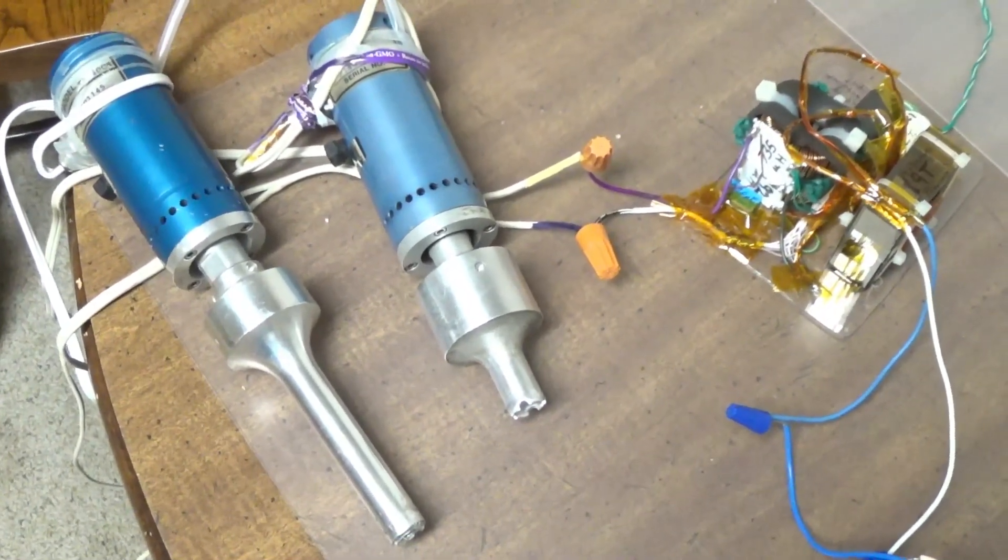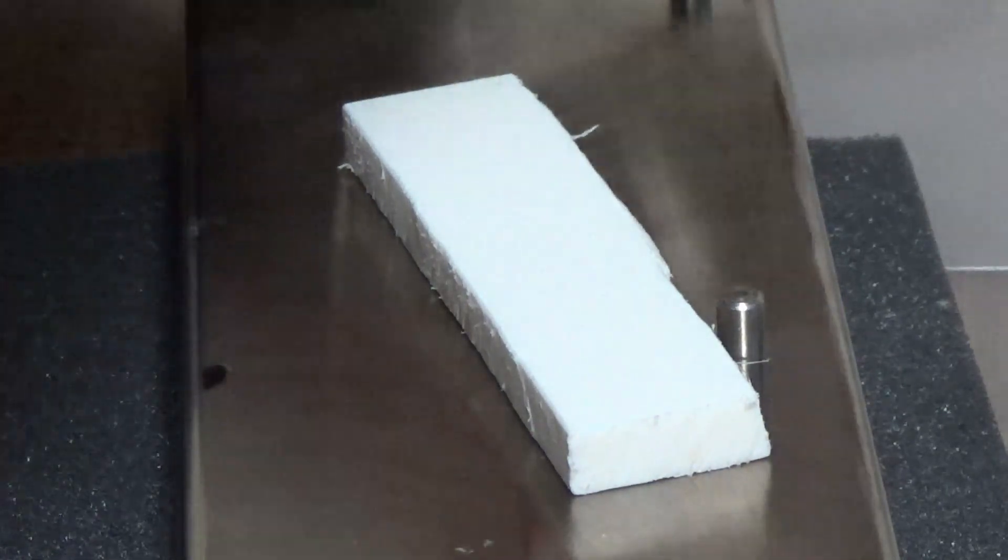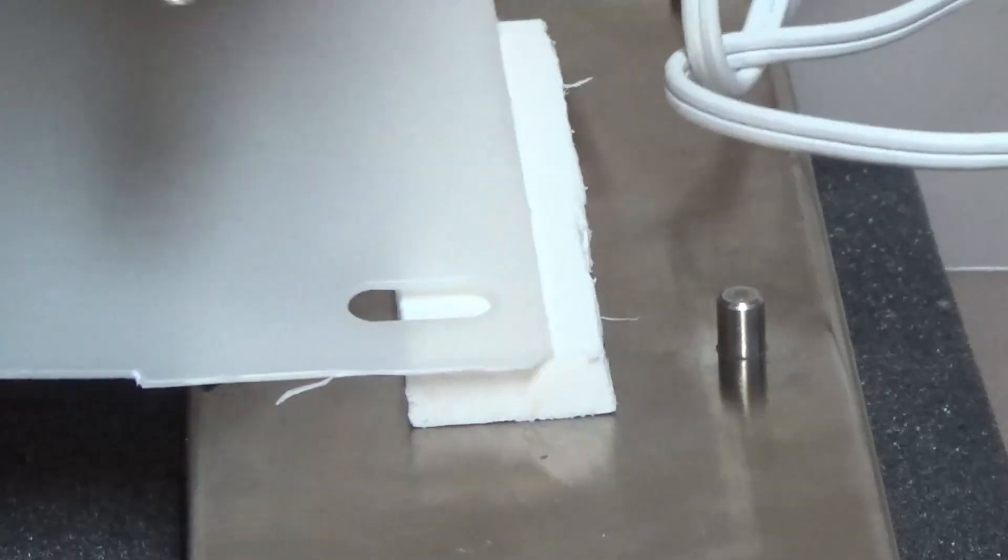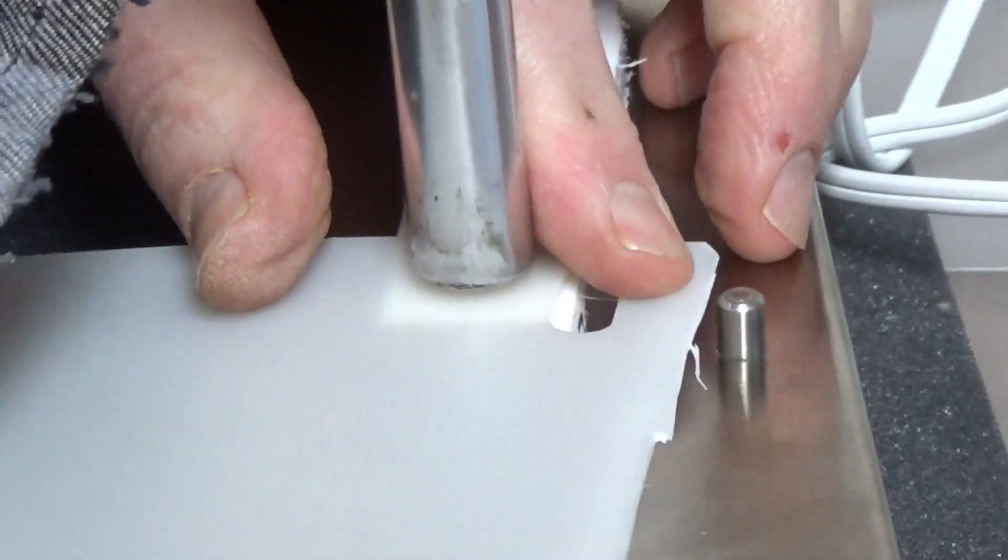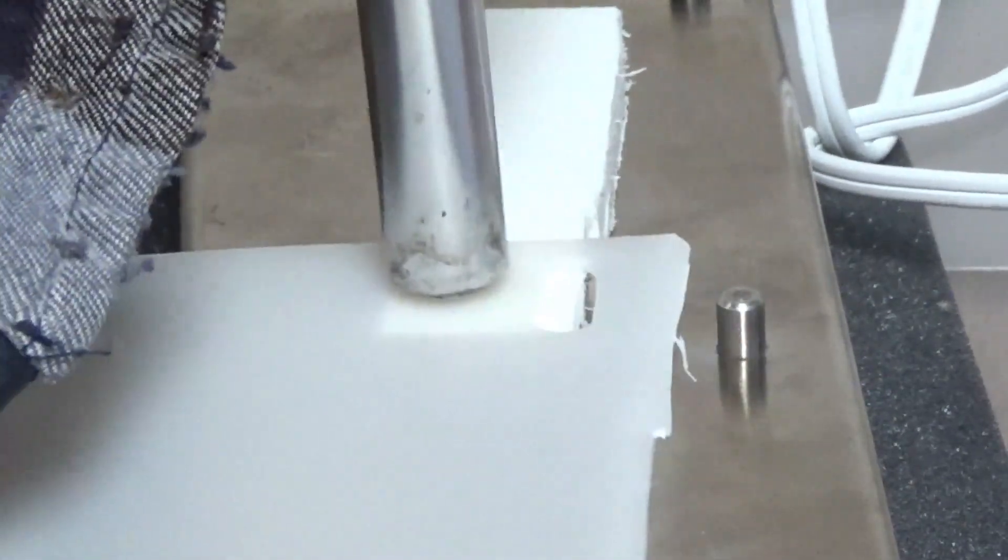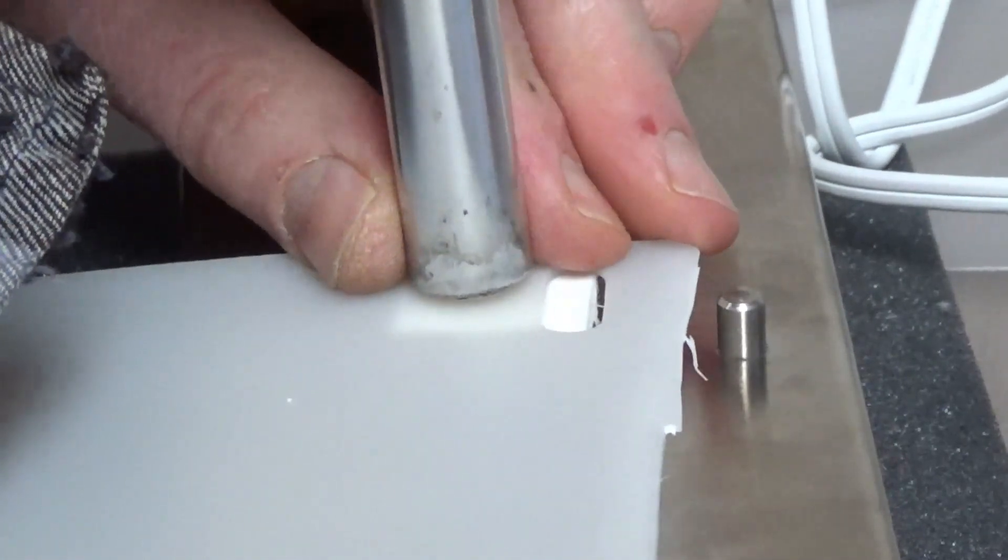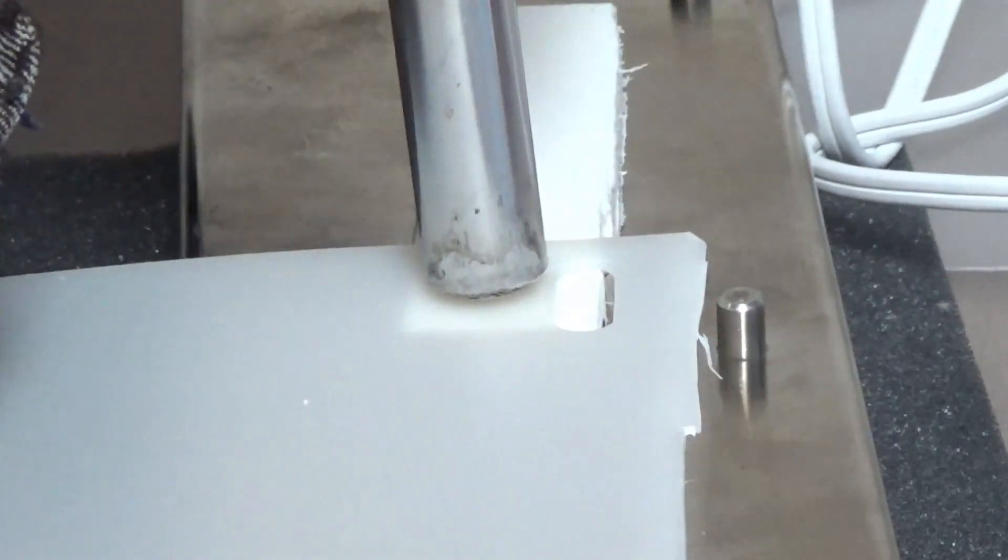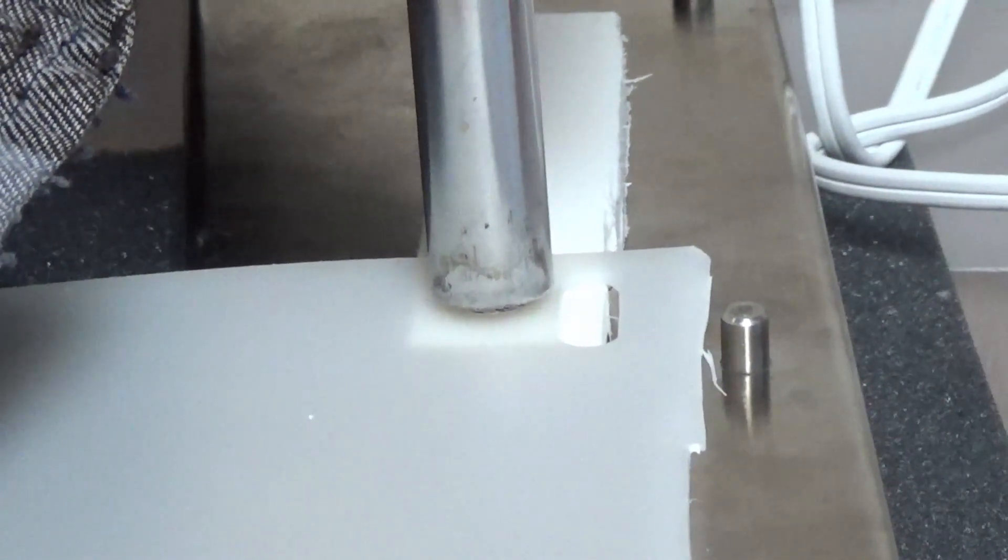One of the things I've had the best luck welding is polyethylene scrap - two scraps of polyethylene, a thinner one and a thicker one. Although polyethylene isn't so hard, one of the hard parts is applying enough pressure straight vertical. Once the ultrasonic starts - I have a foot switch down here - it gets very slippery because the ultrasonic tends to make the tip bounce up and down.